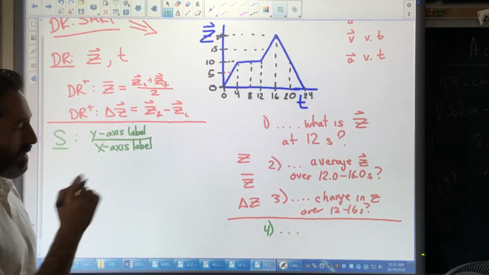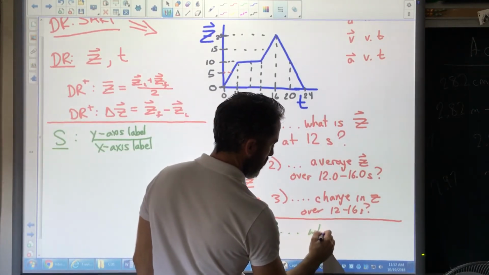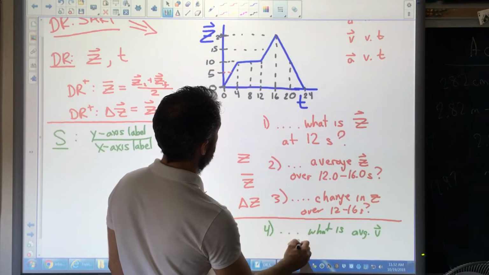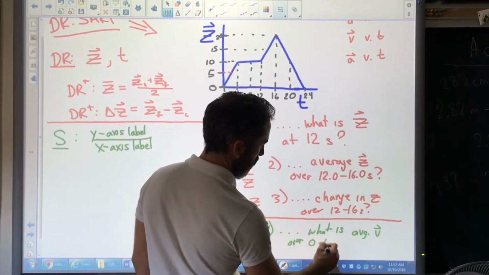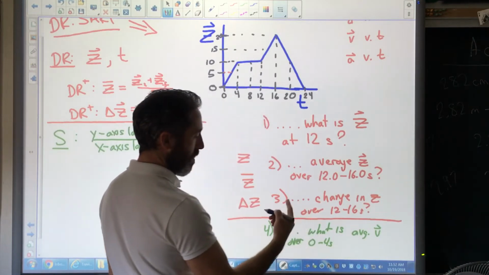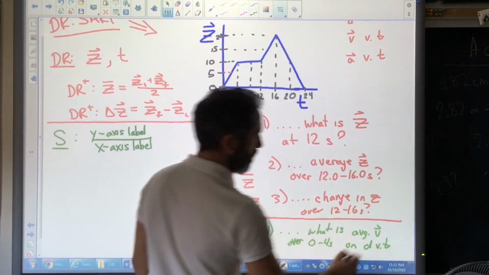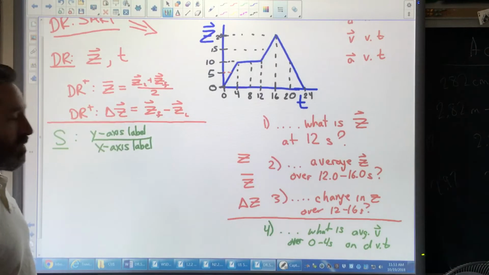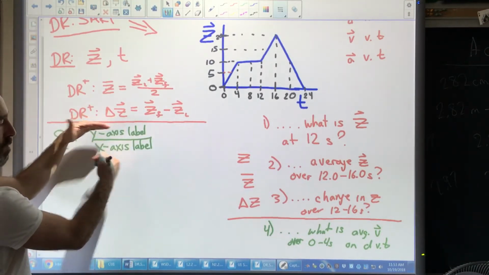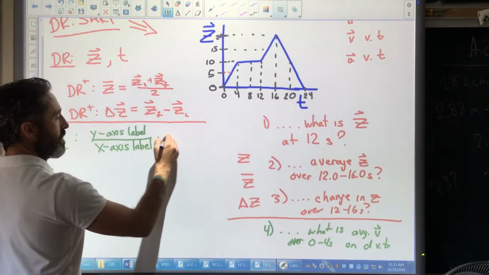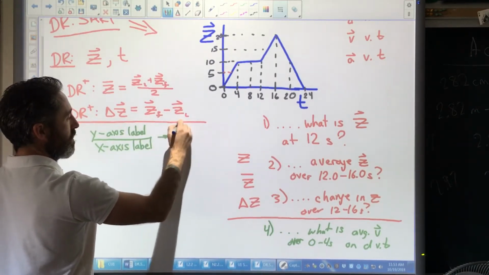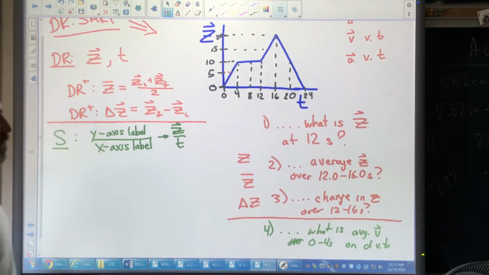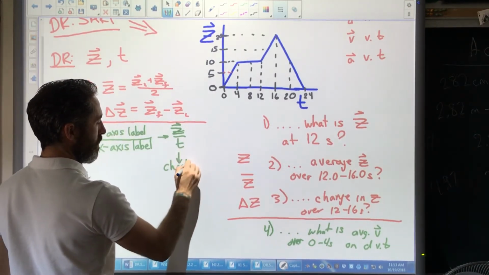If you get a question, well, z we don't know anything about, so I'll give you a different one. I might say, what is the average velocity over 0 to 4 seconds? This is on a d versus t graph. You would take your d, the y label, and your t, the x label, like you did on the quiz today, and say d over t. Does d over t mean anything? Well, we have to check. In this case it's actually z over t, which is make-believe, so it shouldn't be anything. But if it were d over t, you always go and check your PRT.